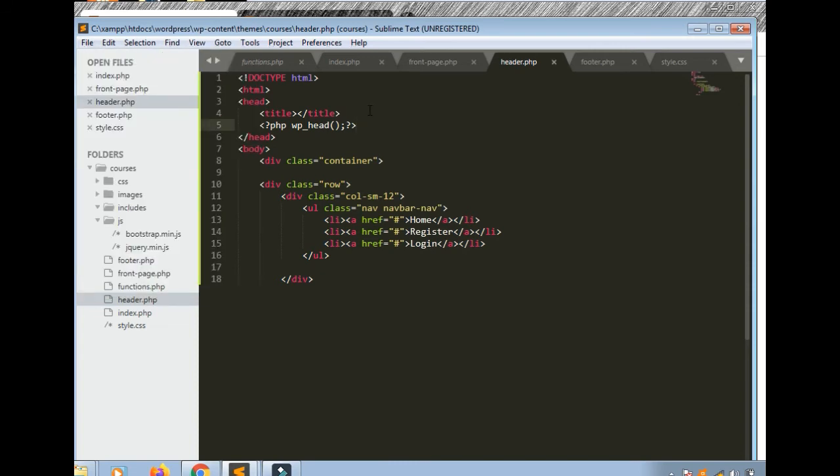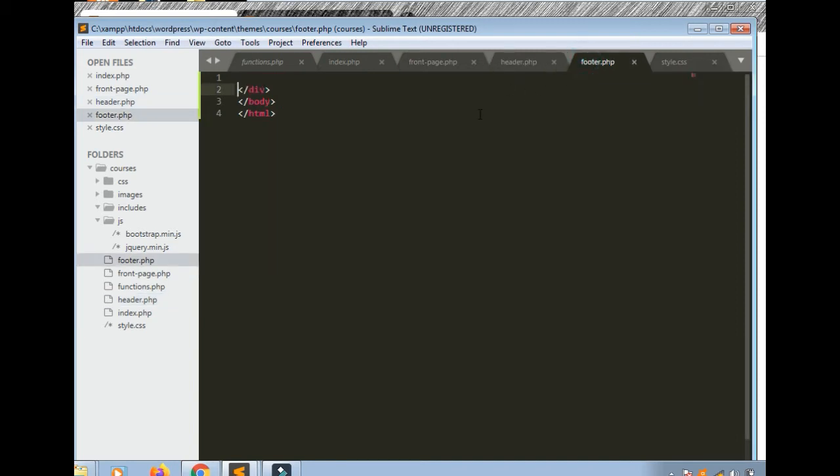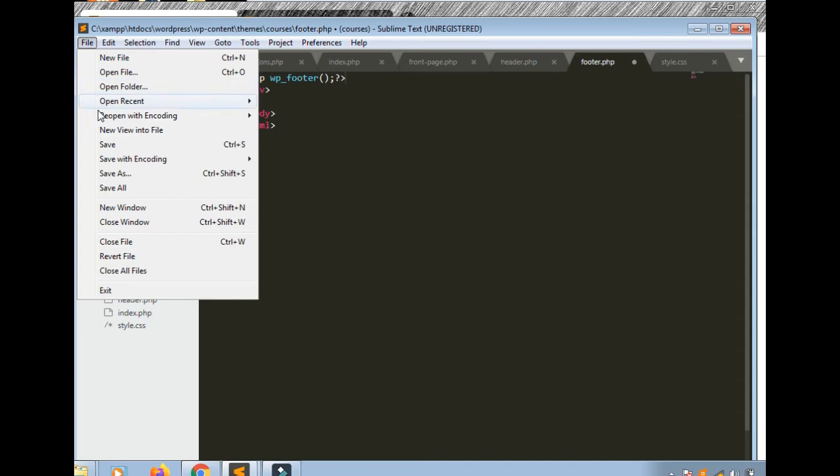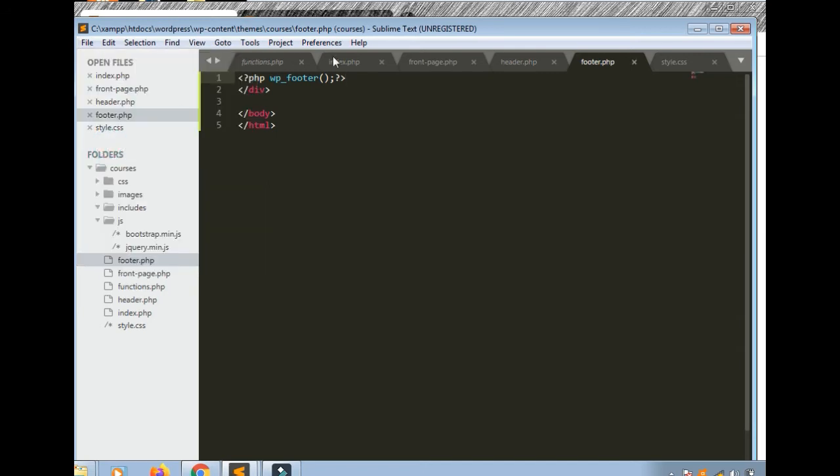From the functions.php we have registered them, and inside footer we will use PHP wp_footer. Okay, this is not foot, this is footer. Okay, wp_head and wp_footer. Now let's save it and see the output.